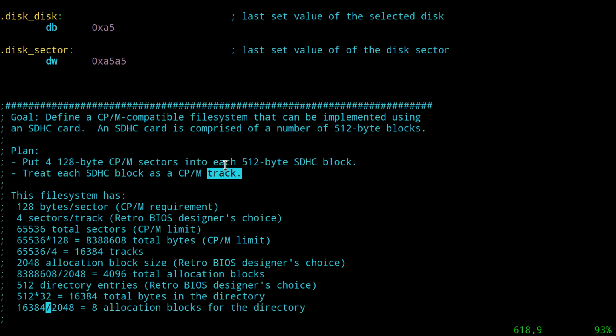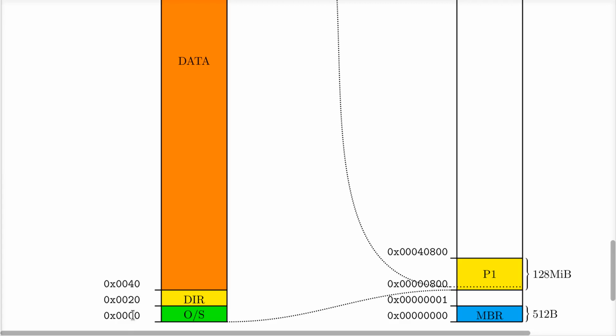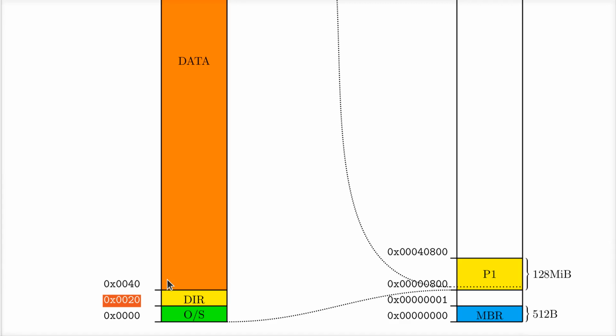That's the information that it hands us on a silver platter. Well, if we massage this so that the track number is always going to simply equal the SD card block number, or more accurately, the relative block number, right? The offset into our partition, like we see up here in hex, the directory would start with SD card block number 20.